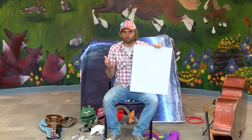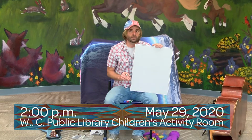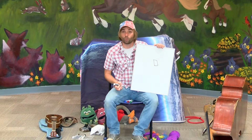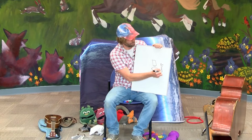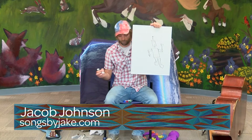I have with me lots of different things for our universe of stories, and I thought we would start with my whiteboard and this black marker. I'm going to draw something, and I want to see if you can tell what it is. Here we go. So we've got kind of a square right here, right? And then a rectangle. And then what may look like arms, right? This is a robot. His eyes are closed. And he's got one of those little antennas on his head.